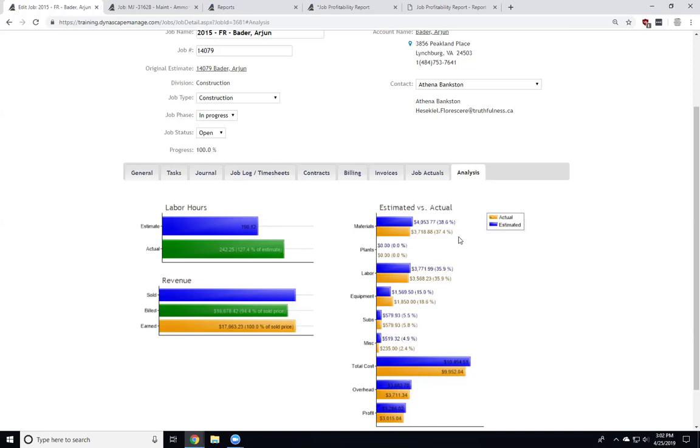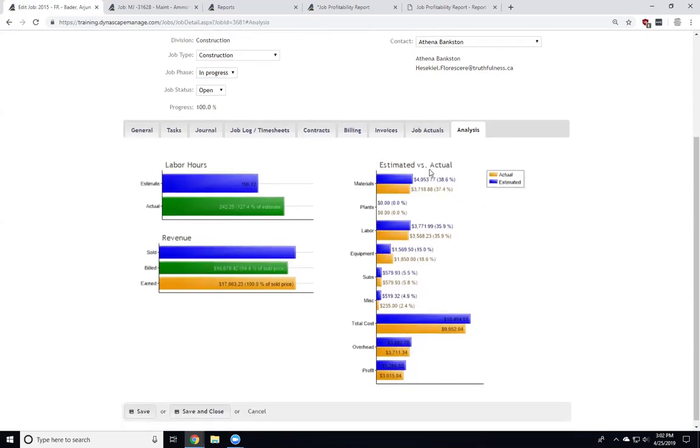The right side is, again, those cost components, nothing with quantities, just those cost components. It's a combination of the actuals with the quantity plus the percentage, because it says these are my estimated costs. Material cost, we estimated this much. What was our actual material cost here? Plant cost, we don't have any plants in this particular job. Labor cost, estimate versus actuals as well. So all the same components, same item types, are broken down cost-wise. And overall, it's our overall cost, what's our overhead, and what was our profit margin, sorry, our profit dollars as well.